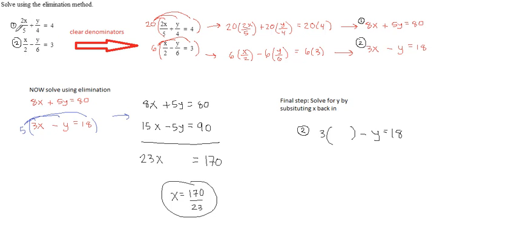I don't want to deal with these fractions while using elimination, so my first step is actually going to be to clear the denominators. That means getting rid of these denominators, and we do that by multiplying through by the common denominator, or the least common multiple. I look at 5 and 4 and find that 20 is the smallest thing both will go into, so I'm going to multiply all three terms in this equation by 20.